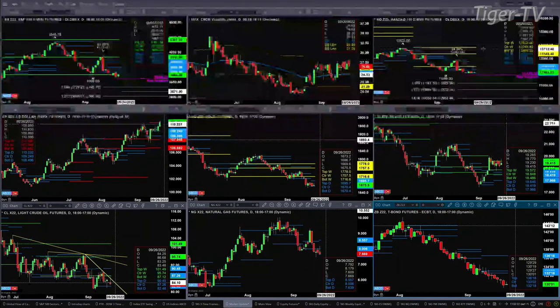The U.S. dollar index is gaining strength, right now taking on resistance at the top of its weekly profile at 110.48. Gold did form a new profile yesterday as well, with 1670.40 as its level of support. Silver is still strong like gold but finding resistance at the top of the weekly profile at 19.57. Light Sweet Crude is consolidating within its daily profile support levels. Natural gas has a new profile also, with a support level at $7.63.